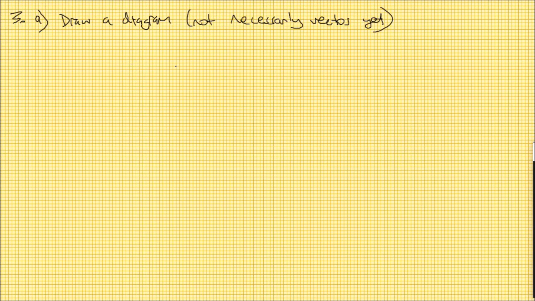So the key thing here is that stone A has been caused to deflect through an angle of 90 degrees. So when you think about your situation, stone A was traveling, the way I'm drawing it, to the right with a certain momentum, 47 kilogram meters per second. And after the collision, it is traveling directly down with a momentum of 8.6 kilogram meters per second. So you should have two arrows for your vector diagram to use.